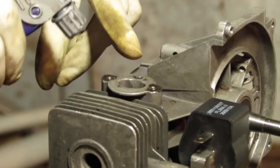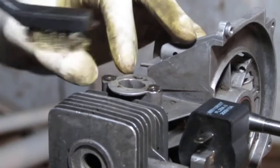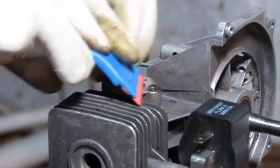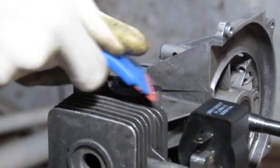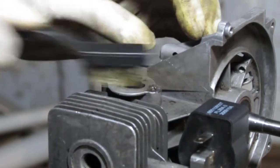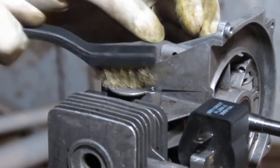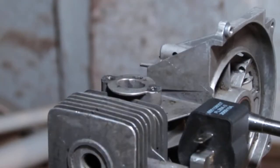Spray a little WD-40 on there. Let's try this first. It's brass. I don't know if that's going to work, but plastic eraser. Yep, that's about as useful as it gets. Sometimes it just gets so caked on there, you can't really get it off the gaskets. And like I said, I've been trying to find the least damaging way to get this thing off. But I haven't found it, so we're going to use this brass.